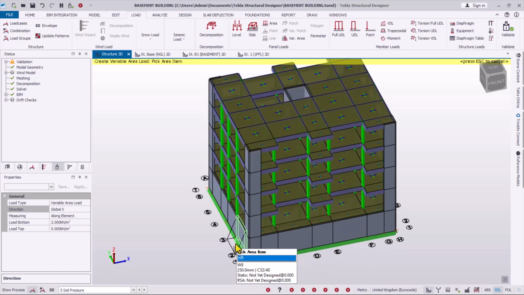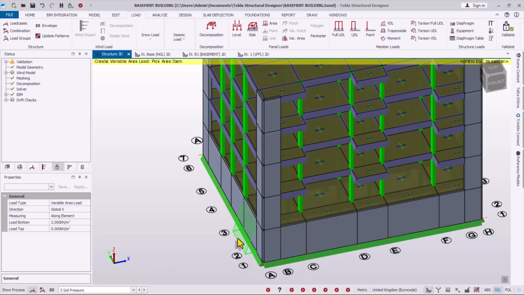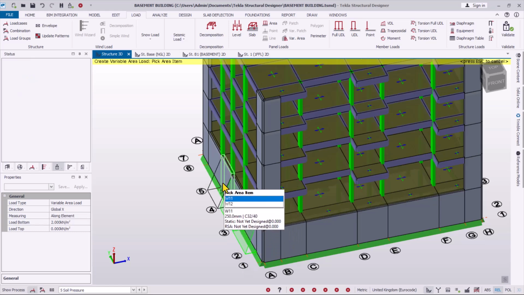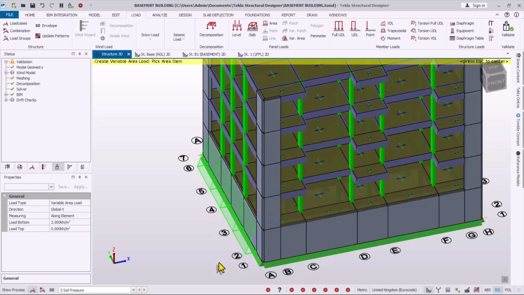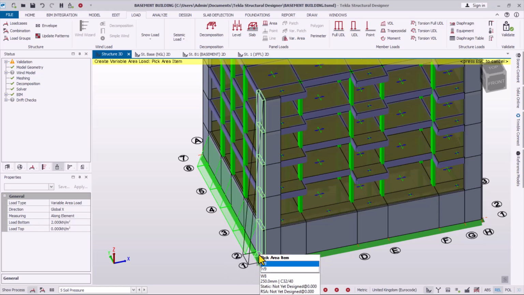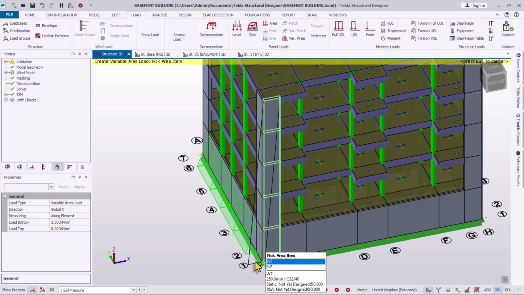Now if I pick on this, you can see the load right there, facing this way. I pick to have the load placed. This is the soil pressure load I am applying right now. I click on the shear wall to have it placed successfully. If I click on this, you can see the load actually distributed even up to the last floor, which I wouldn't want to place on this wall.